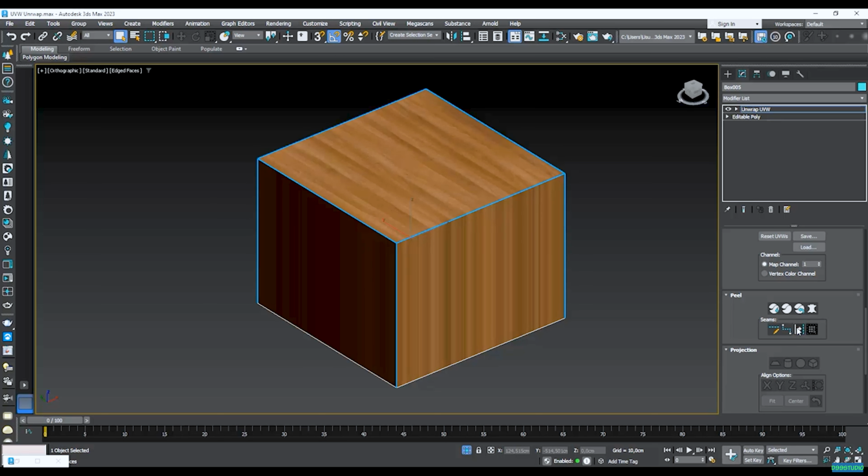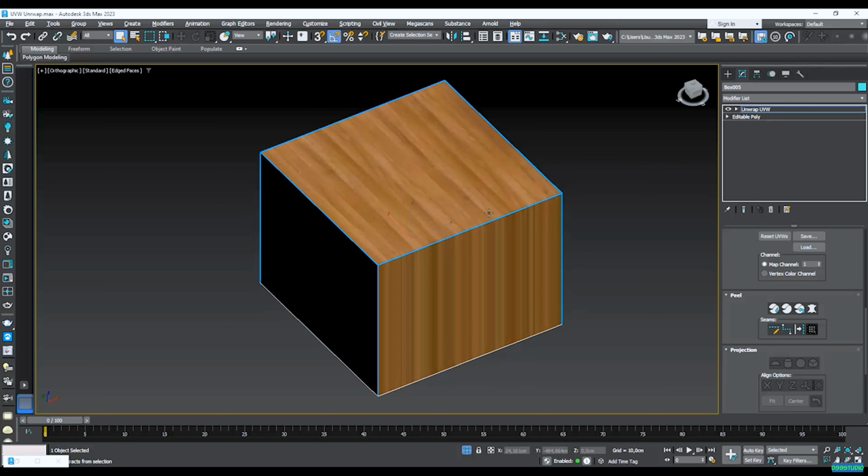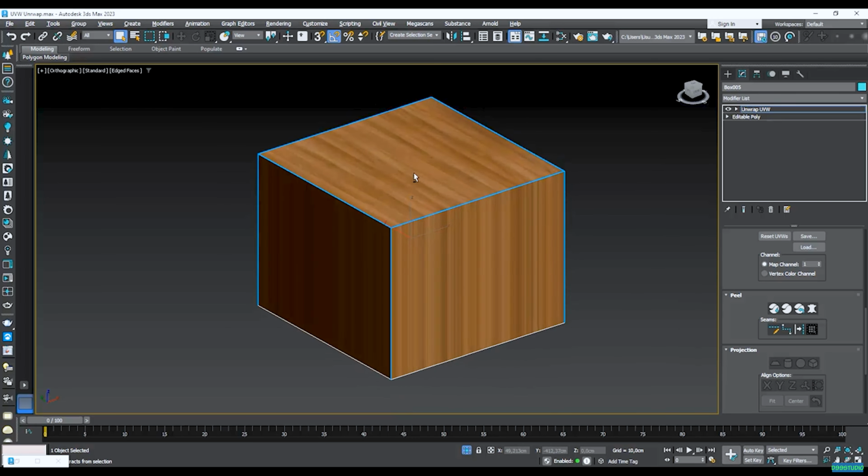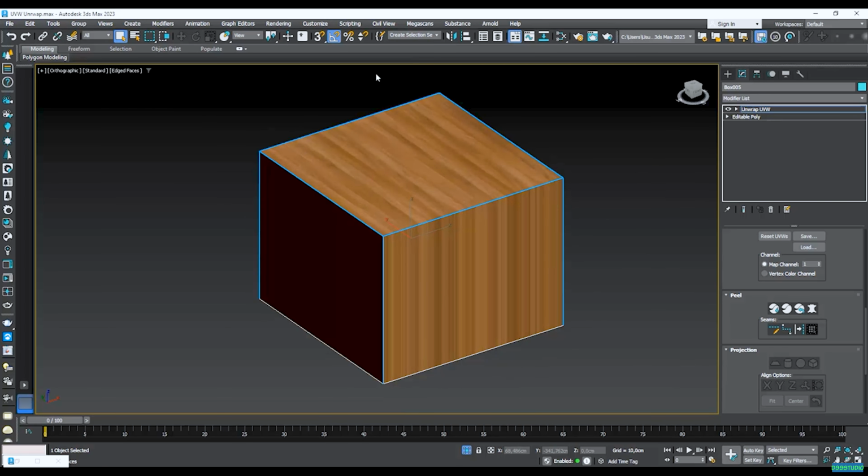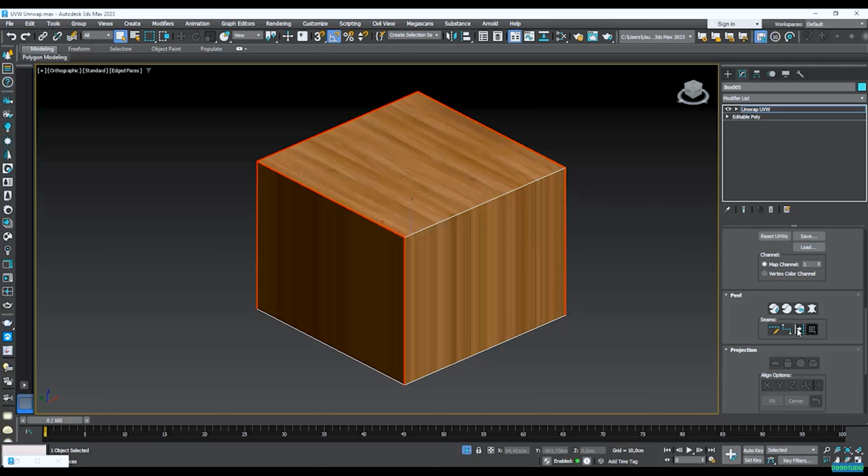So I'm just going to click it once, and now you notice that from my red selection, it has gone into a bluish selection. And now that I think about it, I've actually made a mistake here. This top surface will actually break because I've cut it in the 4 sides. So let's just Ctrl Z, and before converting this selection into actual seams, I'm going to deselect this. Now again, it's the same way as in 3ds Max. We can just press the Alt key and unselect this seam. Okay, now let's go back and tell it that my selection is ready, and I'm going to convert the edge selection to seams, like so.